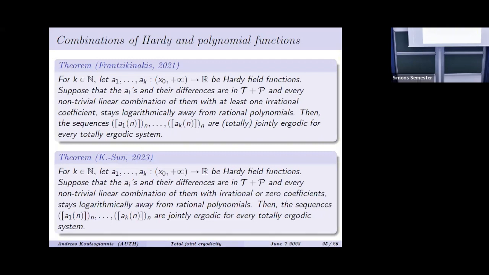Then what we did, and we got the result that I wrote before only in polynomials, that proved the first conjecture, is that you can actually get the same result by having non-trivial linear combinations of your functions such that the scalars are irrational or zero, which is a little bit more general than Nikos' result. Of course, Nikos is the one to take the credit because he did all the hard work. Otherwise, this project was doomed. And that's why we finished it after 6 years.